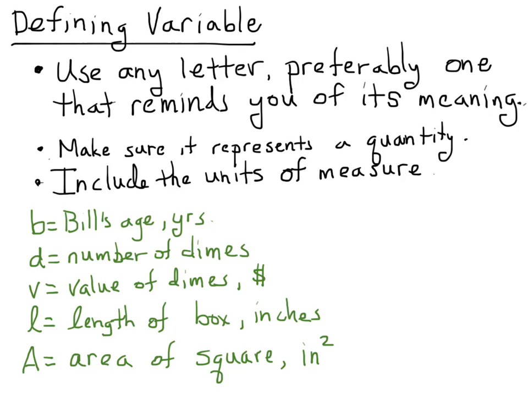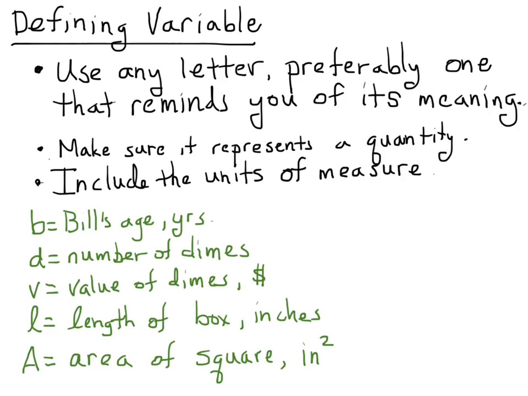And oftentimes, when you're looking at definitions like this, the number of dimes and the value of dimes, say in my pocket I have 37 cents in nickels, dimes, and pennies, and I have, let's say, seven coins. You've seen those kinds of word problems before. Those are sometimes difficult to wrap your head around unless you start doing this, where you say, okay, this is the number of dimes and the value of dimes. And so you take D times 10 cents will be the value of dimes. You can start building up your phrases by having careful definitions of your variables.